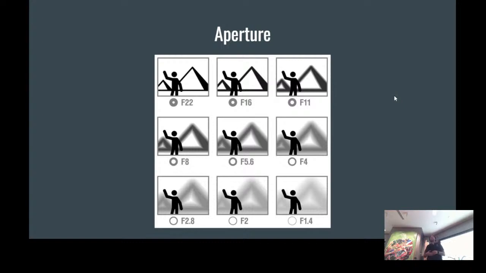As we start to raise that number up, we're seeing more of our background, we're seeing more of the environment that we're in. So the higher the number we go, the more all around of the image that we're going to get, the more depth of field that we're going to have. The smaller the number goes, the less depth of field that we have, and the more we can start to focus in on singular items, blurring out the surroundings of that area, or of that subject.